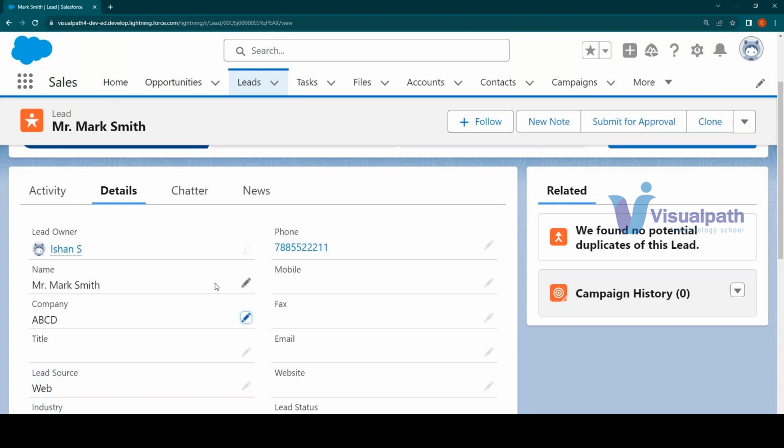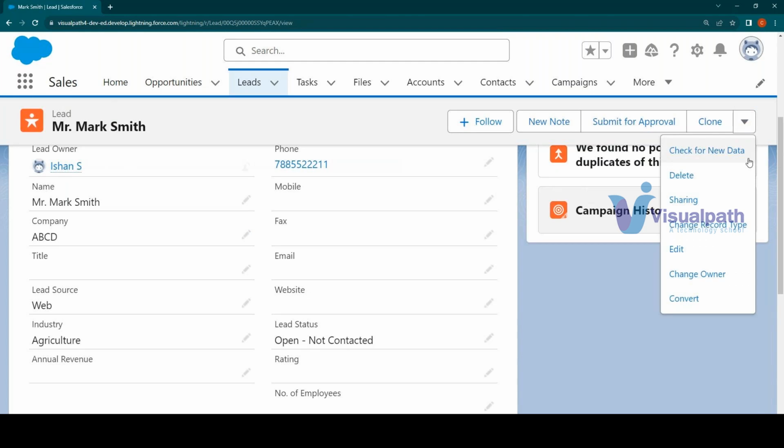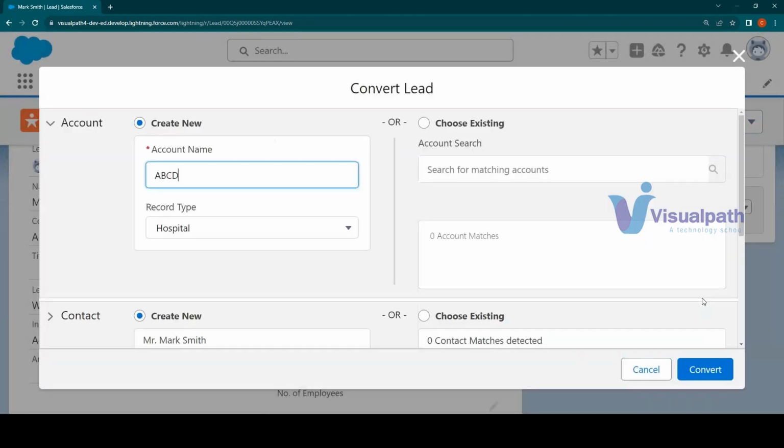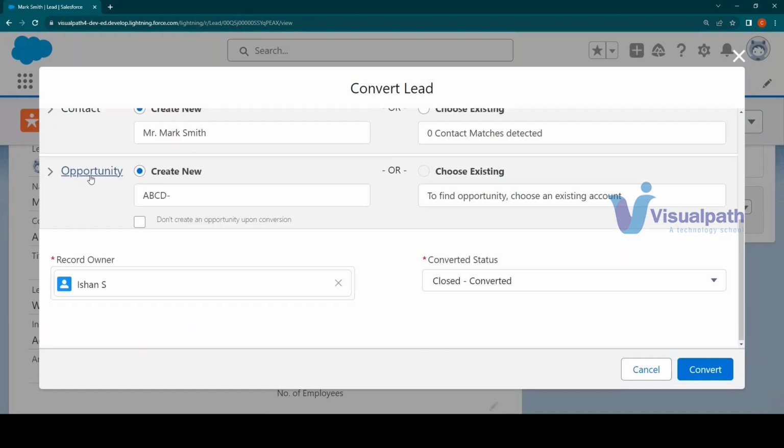The one where we edit from the line itself is known as inline editing in Salesforce. Okay. So once leads are converted, let's say I have filled in all the details, we have contacted them and we have finalized a deal, so they are ready to buy our product. At this point of time, we have the option of converting those leads into accounts and contacts. So we will click on this convert option, and we will create an account, a contact, and an opportunity.